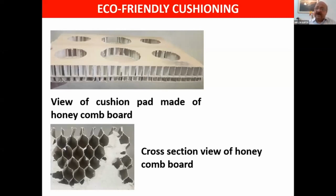For corrugated board, you can have a good box because the flutes are always vertical, and those vertical flutes will have load bearing capacity. But when we use it in a horizontal way, there is always a chance of the flutes bending. But with a honeycomb board structure, the thickness normally starts from 10 mm and goes up to 50 mm. And it is imperative to get cushioning. Like in thermocol, we get thicknesses of 15 mm, 20 mm, 25, 30 mm. We can get the same thing in honeycomb board also. We can get more or less the same thing in jumbo flute also, but jumbo flute we cannot use for heavy products.